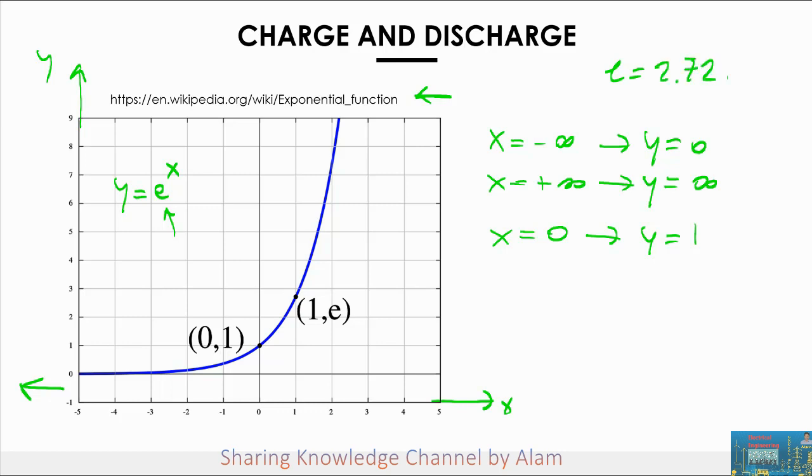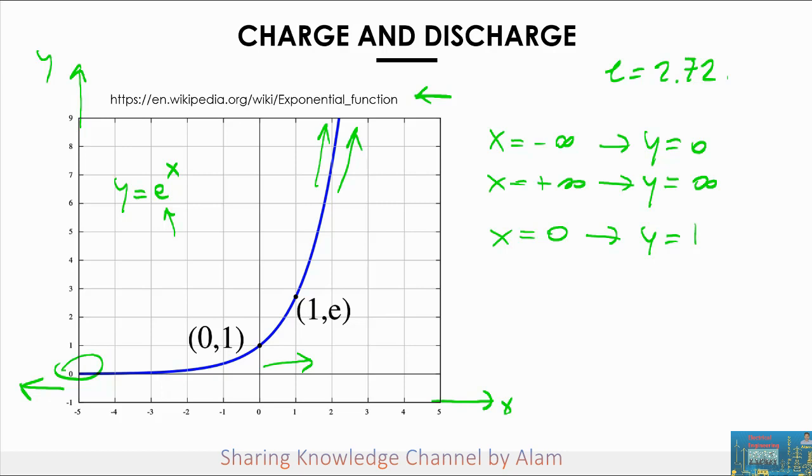Another thing that is very important is that this function never really reaches 0 here. It keeps approaching 0, getting closer and closer, but it will only get to 0 if you go to minus infinite. But anyway, it soon becomes very close to 0. And then the other thing you can note is that after you move a little bit along the x-axis, it starts growing really fast. So that's another really important thing.